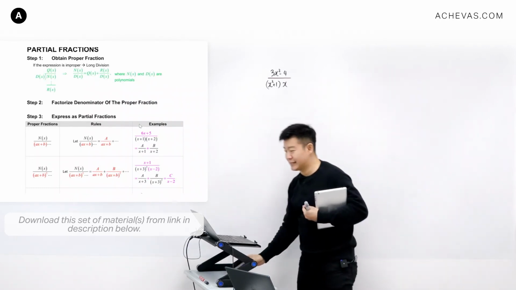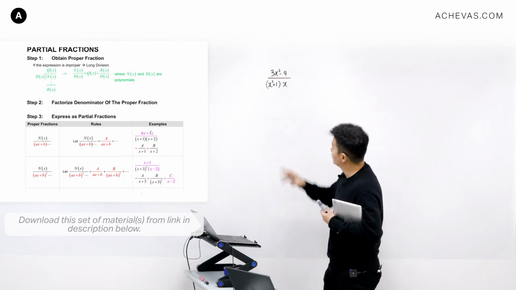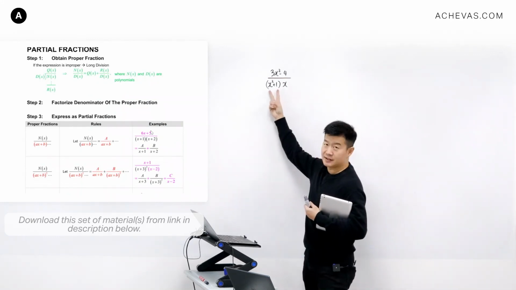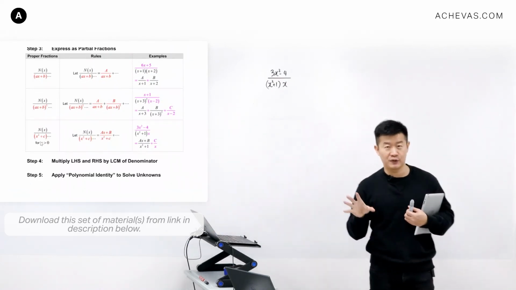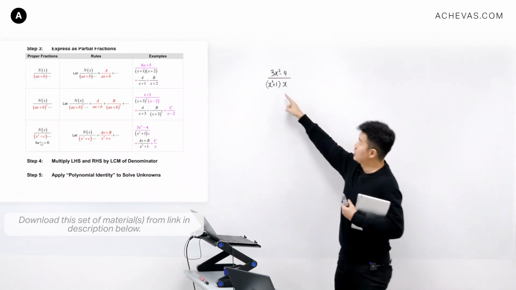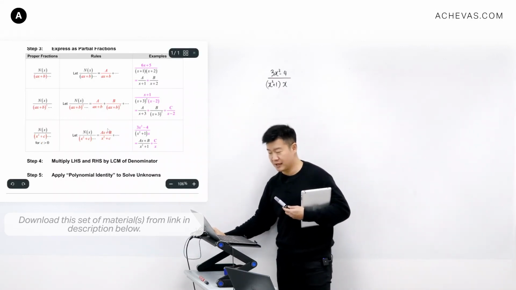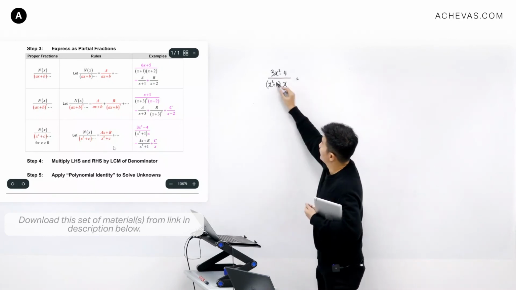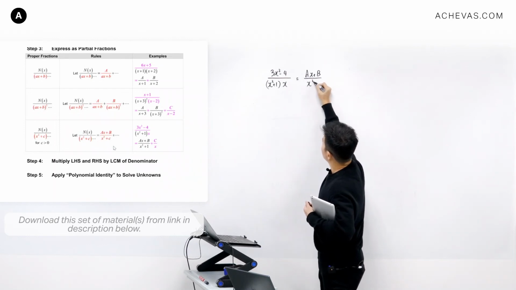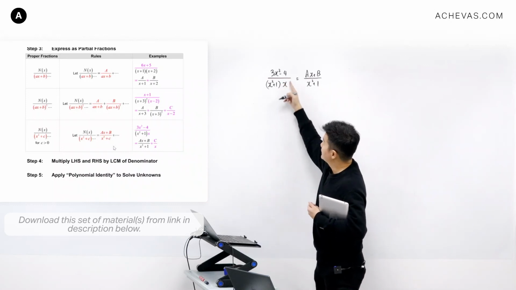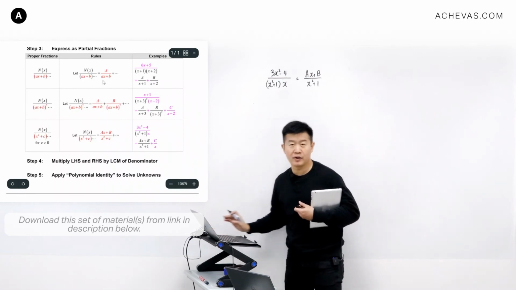We have to move on to the next step, which is to re-express this into its partial fractions format. And we're going to take a look at the denominator that we have. So this is going to match to this over here, x squared plus c, where c is a positive number. So we have c as 1 in the denominator here, okay? So x squared plus a positive number. So when we see this, the format will be like this, which means that for this x squared plus 1, it is going to be like ax plus b over x squared plus 1. And the other term is a linear term, so it's going to follow this, which will be a constant over ax plus b.